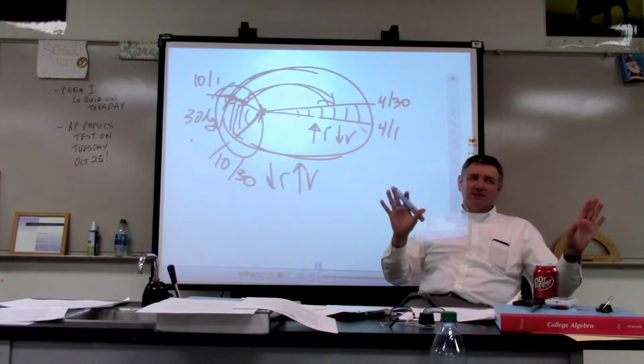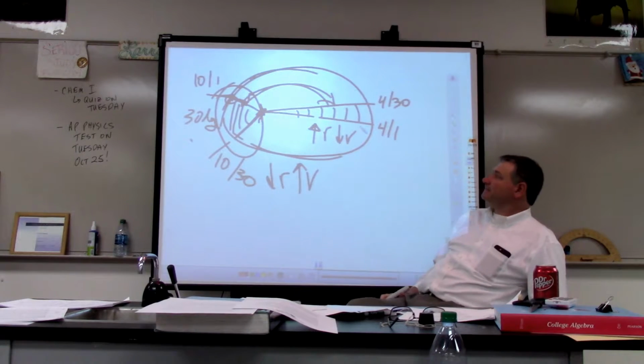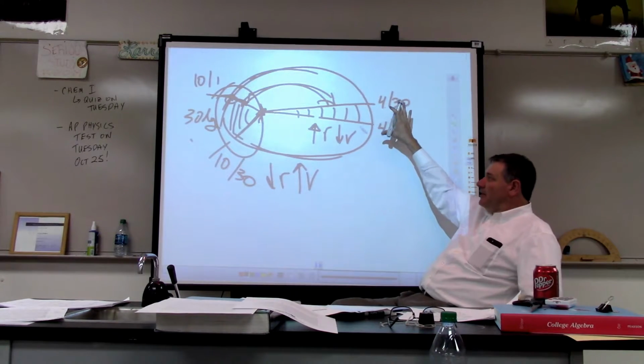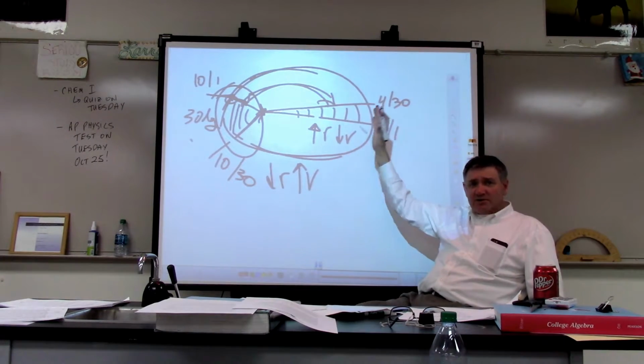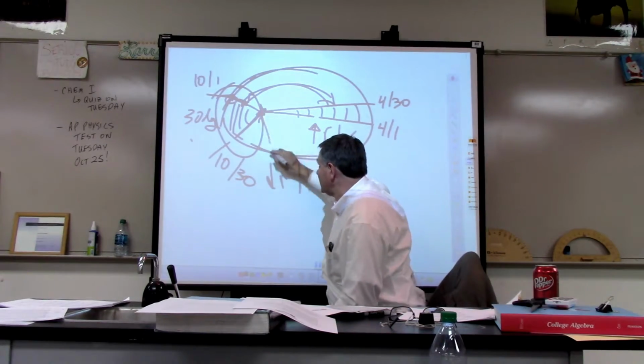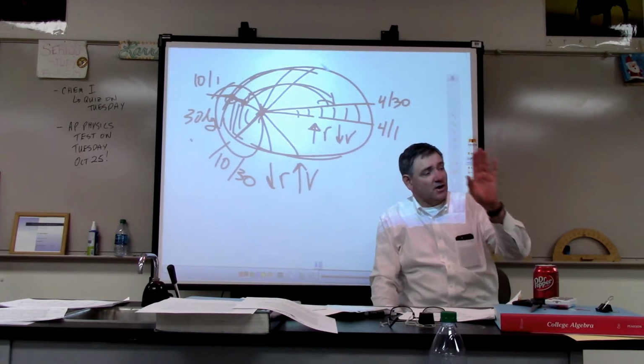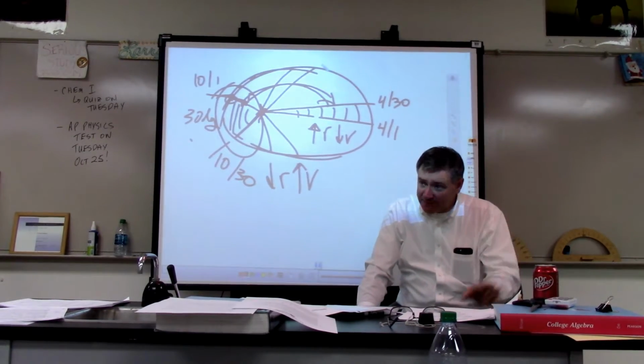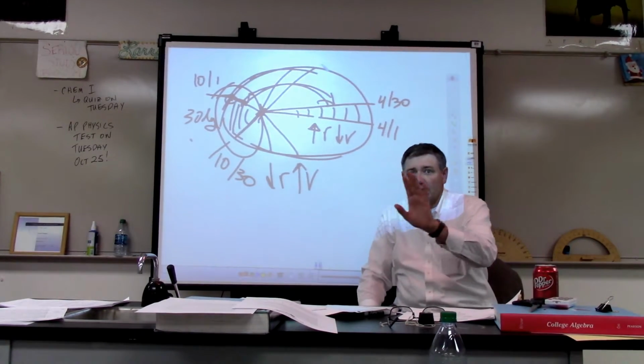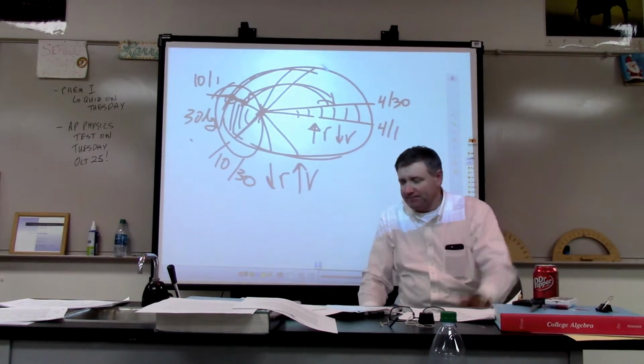But again, Kepler said, I'll muddle through. Okay. So these areas are the same, no matter which areas you pick. You could pick areas in here, you could pick areas in here, doesn't make any difference. So half the orbit is speeding up, half the orbit is slowing down. Got that? Got it. Good.